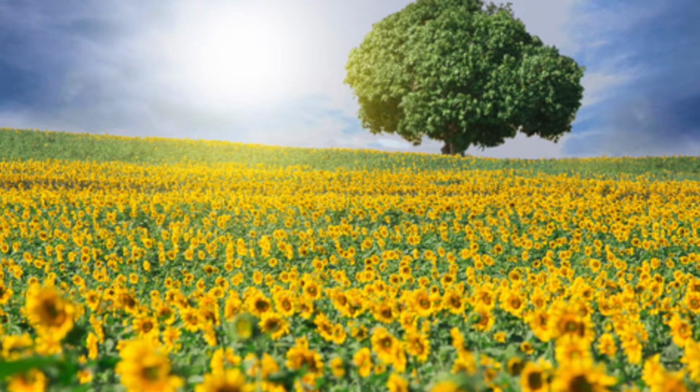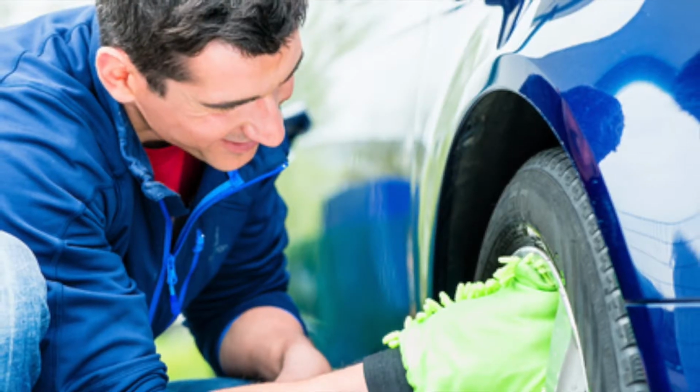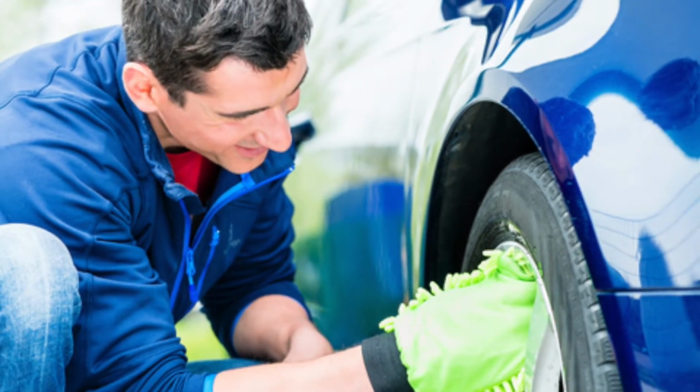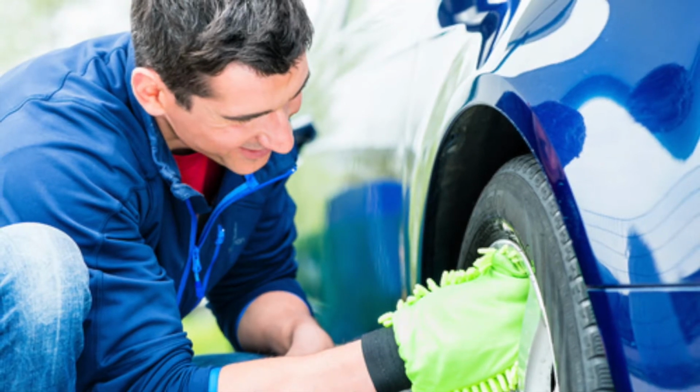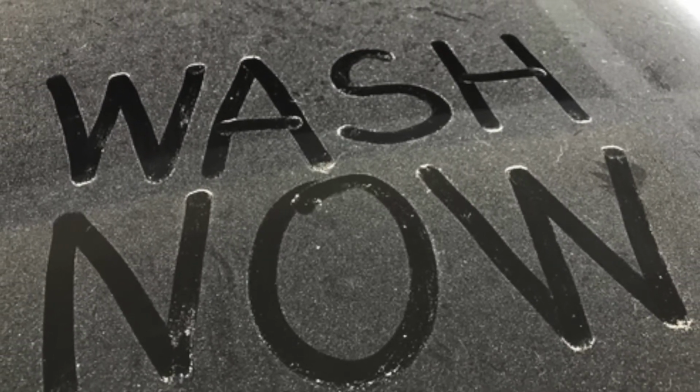Is your nose stuffed up? That's because it's pollen season, and although flowers are beautiful, they can make it so your car certainly is not. You can't escape pollen, but there are certain things that you can do to help reduce the damage. The best way to get rid of pollen is to set up an auto detailing schedule so that your car gets frequent scrub downs. You're going to want to wash your car about every other week to get a handle on the amount of pollen that gets deposited on your ride.